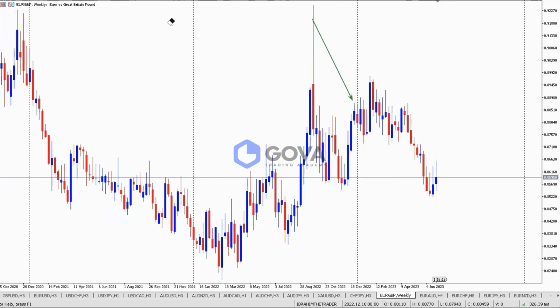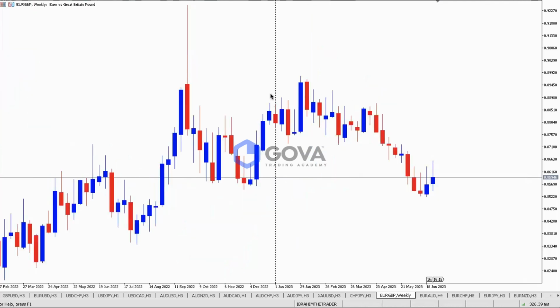So always focus on the candlestick that is sitting on the period separator. It is very important, okay? You can see we also have a bearish candlestick here sitting on this period separator. We have a bullish candlestick here sitting on this period separator here, okay? So it is very important to know this. Let me zoom it out a little bit. You can see we have a bearish candlestick here, and it is sitting exactly on the period separator that we are having here.